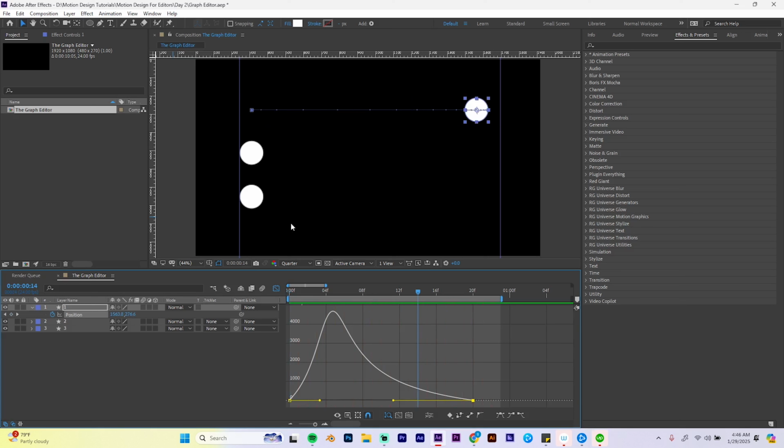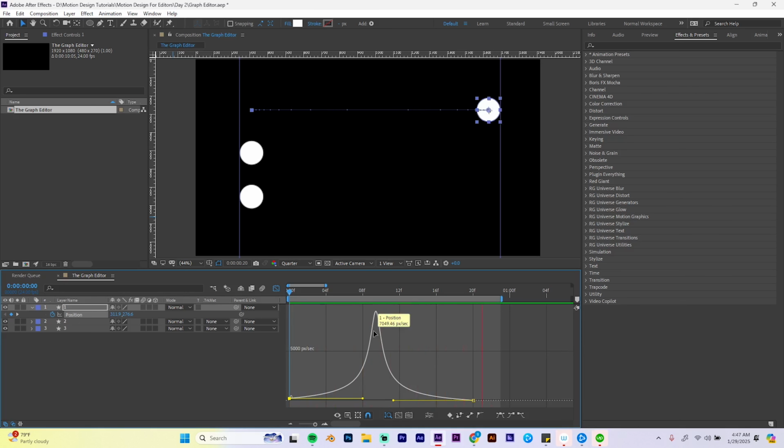Once again, if I want a slowdown towards the beginning, I can also pull this graph like this. And you see, we have a huge slowdown at the beginning, and then a speed up at this point. That means between this point and this point, the ball is going to be very fast. Let's see how that looks. Can you see? Very fast, but at the end it is very slow, and at the beginning it is very slow.